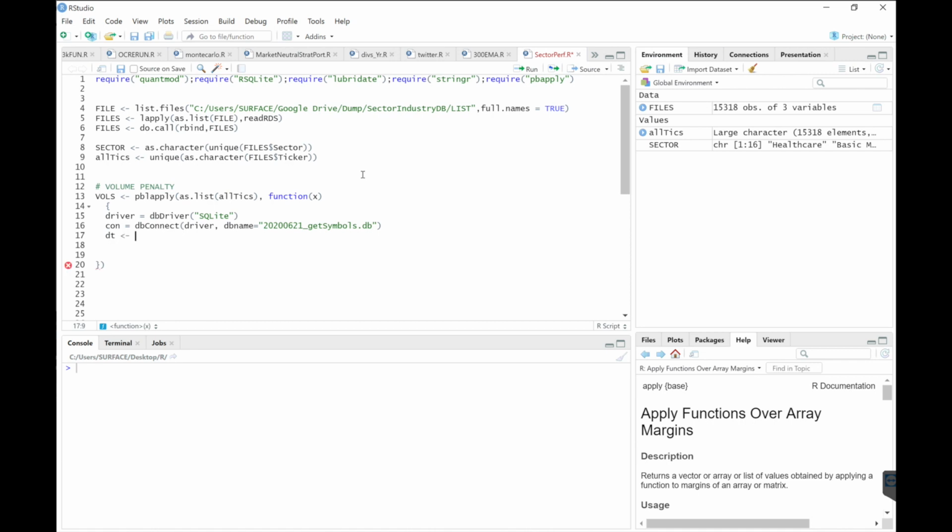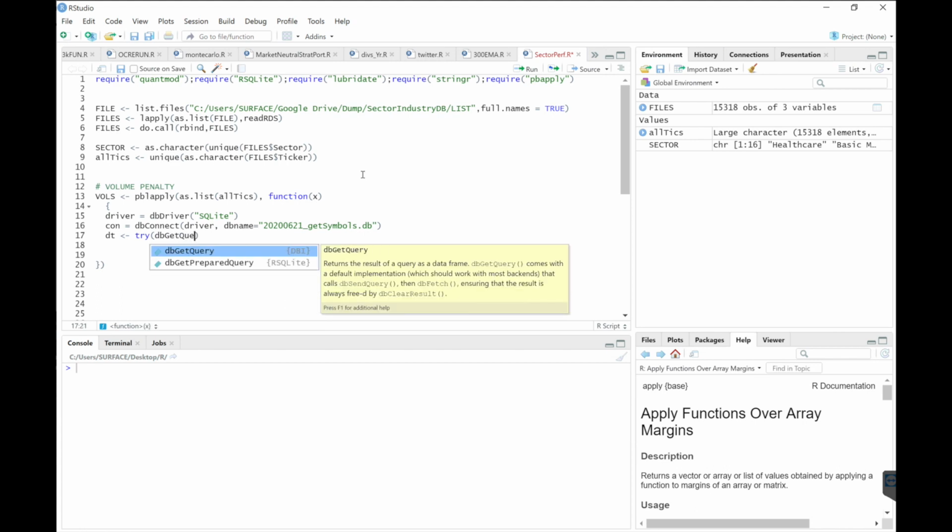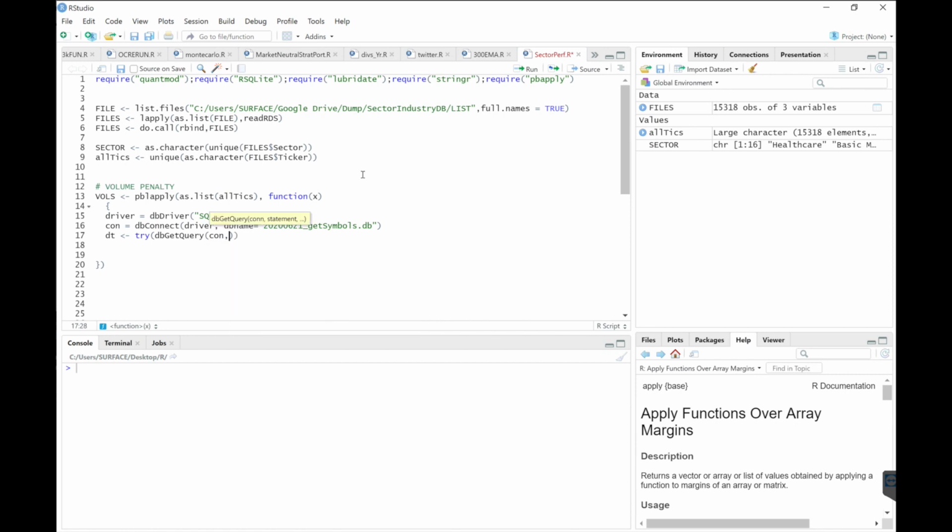Now I'm going to send a query to my database to extract that ticker's data. So I'll use try dbGetQuery, pass in my connection, then I'm going to use paste0, and it's select all from get symbols, which is my database name, where ticker matches.